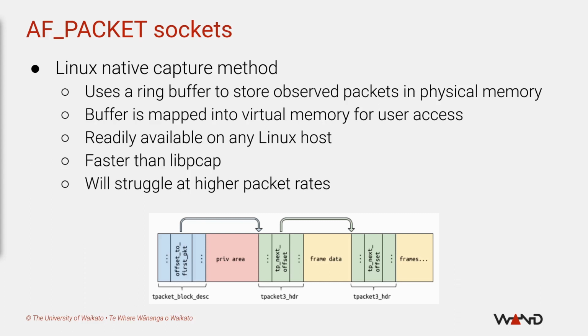But while the AF packet method will generally outperform an equivalent libpcap program, it will still struggle at the higher packet rates because the capture process does not fully bypass the kernel networking stack. However, because the method is readily available on any Linux host and does not require any special hardware or drivers, it's a good choice for situations where you are confident that the packet rate will be relatively low.